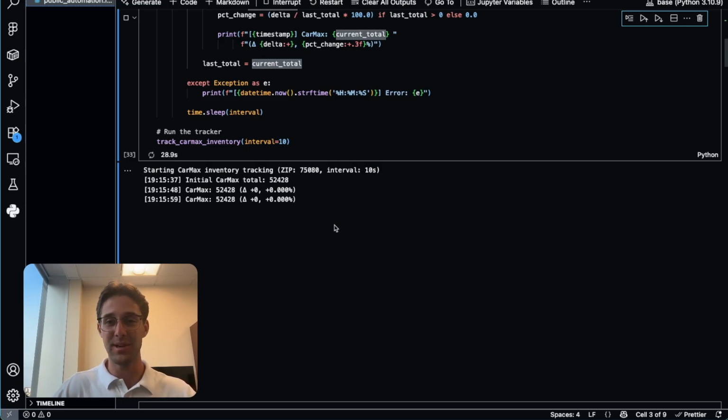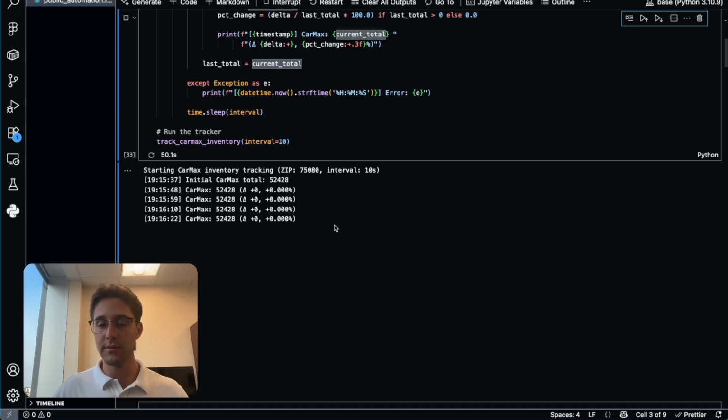So in the video, I'm kind of giving you a high frequency trading strategy. But hypothetically, you don't need to do this as frequently. You could even have some automated process of checking the inventory every day or every week, and looking at the delta of that, also to estimate the total number of sales for Carvana.